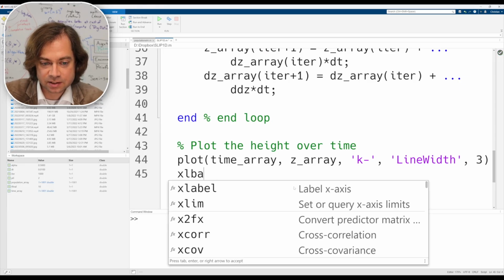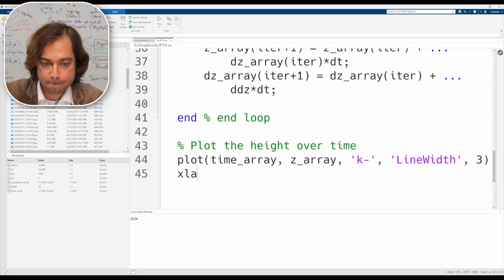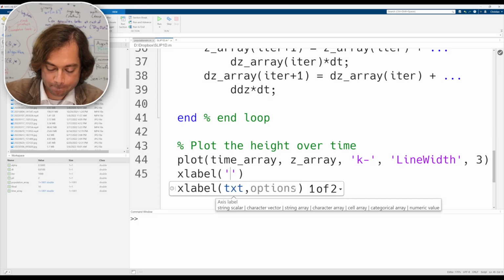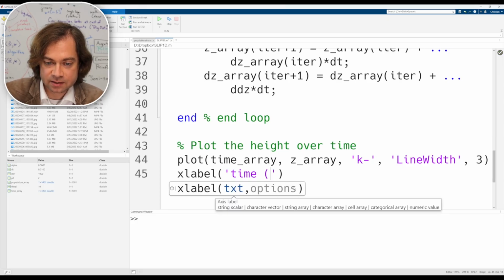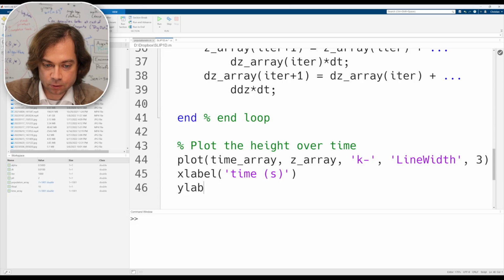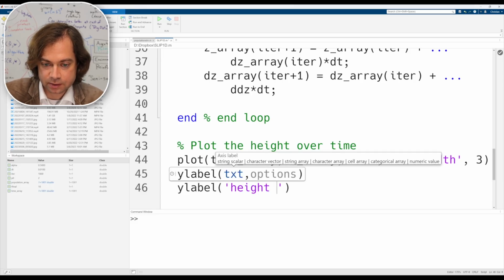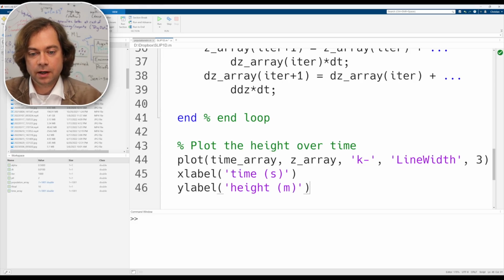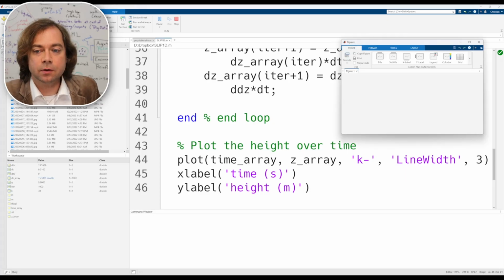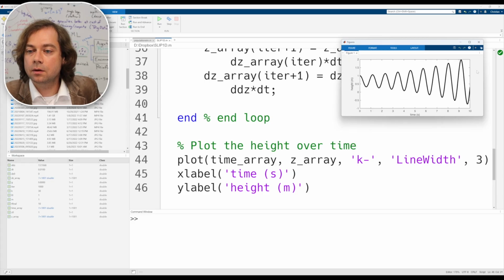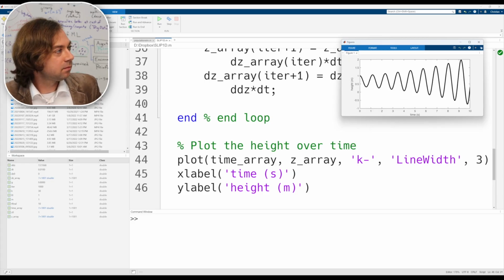Label my axes. It's going to be time in seconds, and my y label is going to be our height in meters. All right. If we did that right, and I run it, that should create a nice little plot for us. Look at that. It's springing, to use a technical term.